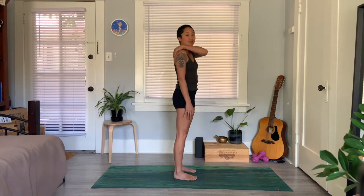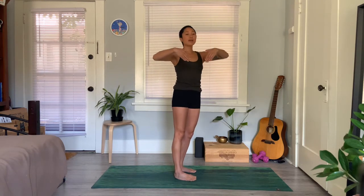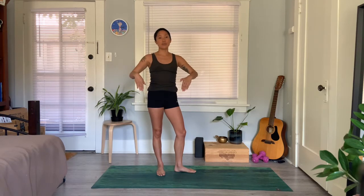shoulder blades, which are like pizza slices on the upper back. Now shoulder blades can retract inward, they could move towards each other, they could protract apart. They can also elevate up and depress down. So we'll try to move through all those positions.